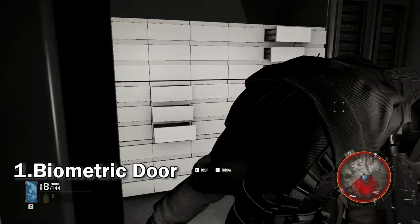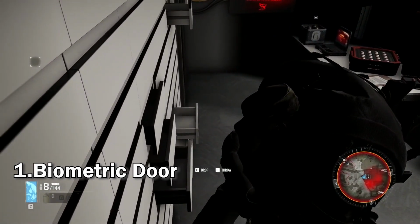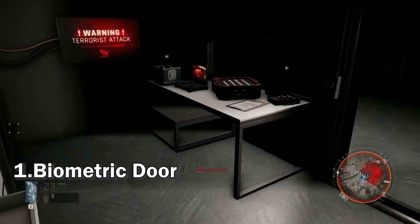Do make sure that the door has a biometric scan beside it. Those without it cannot be accessed. Usually, you will find this door guarding supplies that you are unable to access any other way.